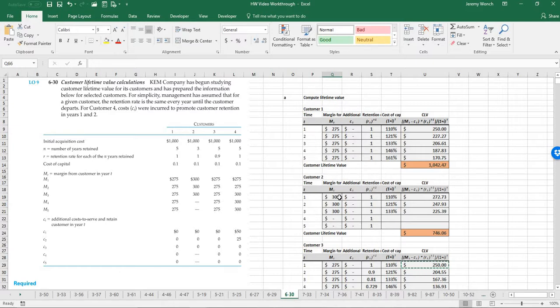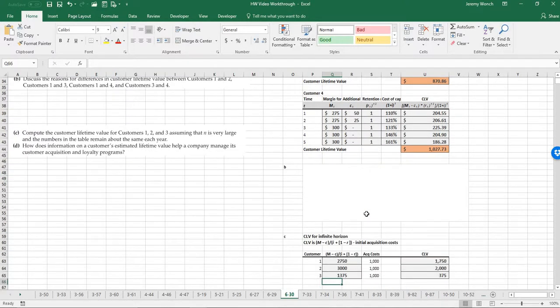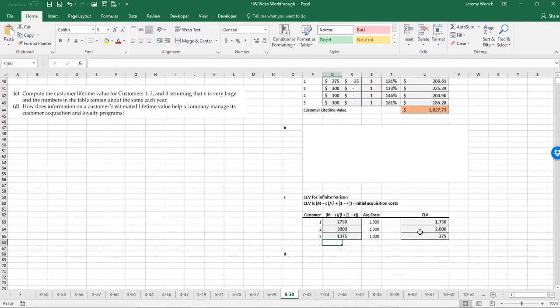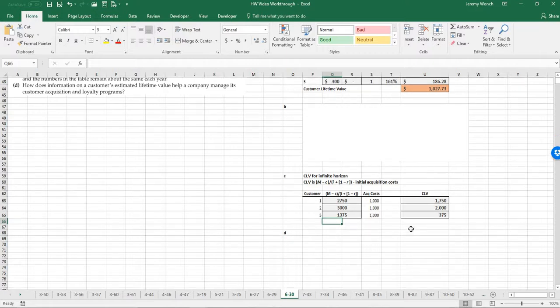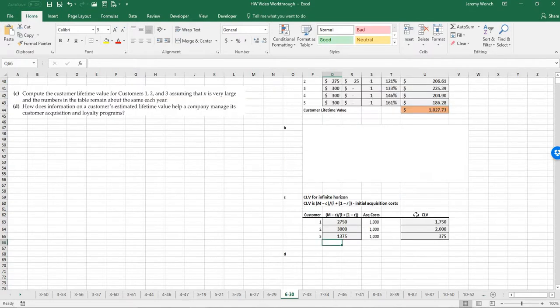They have the highest profit margin, no cost to serve, and 100% retention rate. And so, by keeping this customer, which in the short term isn't a great deal, but over the long term it's a very good deal. They have a significantly higher customer lifetime value. So how long you plan on keeping customers is really, really important.